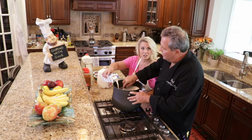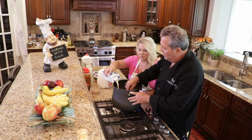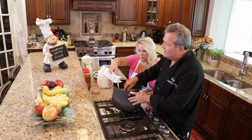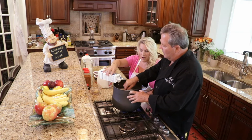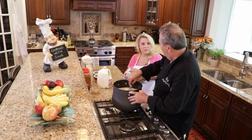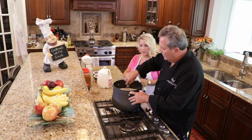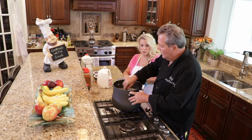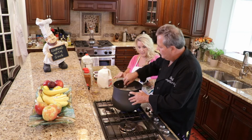If we were going to do the sherry, what part would we put the sherry in? At the end, yeah, that goes at the end. Before the crab meat. Or once you've already prepared it, if not everyone in your family wants it, or you're serving it to guests and you're not sure about it, then the best thing to do is to serve it in your bowls and then add a dash of sherry at the end.